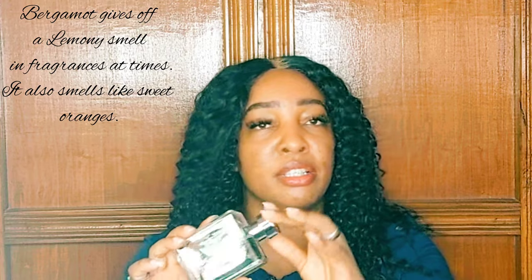Once you spritz this, the first thing that hits you is the bergamot — it is so fresh. I also smell lemon or lime in this fragrance, though it's not listed in the notes. This is a fresh, very green, slightly earthy fragrance. The sandalwood gives it woodiness on the dry-down, but the bergamot doesn't lose its freshness from the top all the way through — you can still smell it very strongly alongside that lemony note.